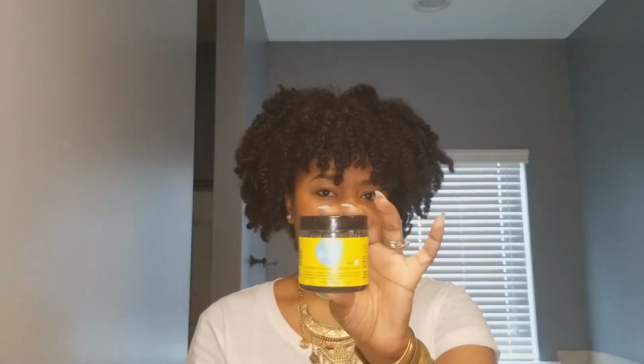You know what I'm saying? I might want to kind of slick it down or whatever. And I'm going to use this blueberry control paste. I don't know whether or not I want to use this small ouchless or this large one to kind of put in a puff, but I seriously doubt I want to do a puff. I might want to kind of just jazz it up. Get it together, girl. Get it together. So let's go ahead and get started.